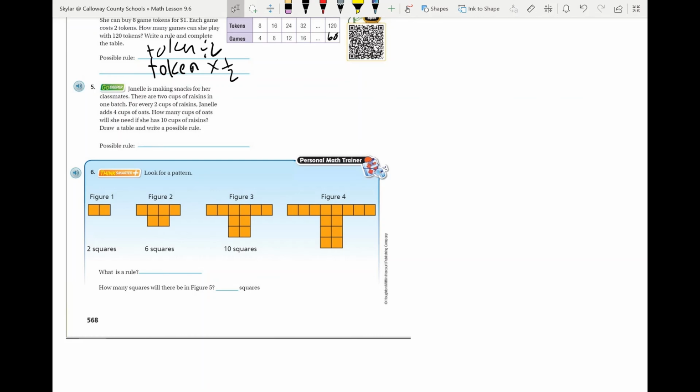And for number 6, the only hint I'm going to give you is it's not always multiplication. Make sure that you check your rule. Just because your rule works for the very first part doesn't mean it always works. You can look at that one and see 2 times 3 will give you 6, but 6 times 3 won't give you 10. So your rule for number 6 is not going to be multiply by 3. Alright, so you all can figure these out. Go ahead and pause them, and then unpause when you're ready to check your answer.